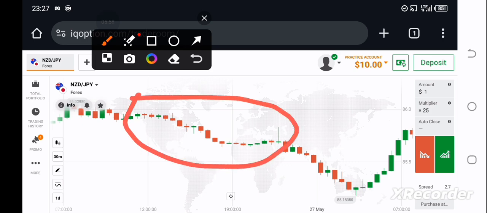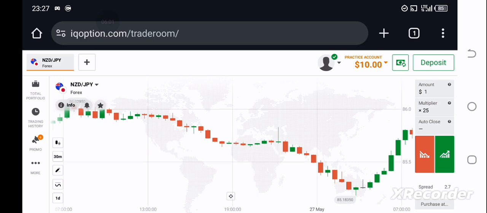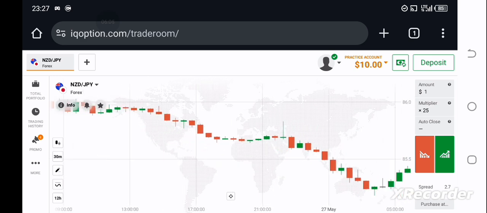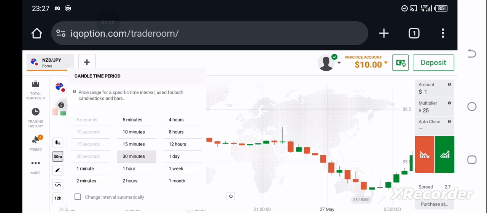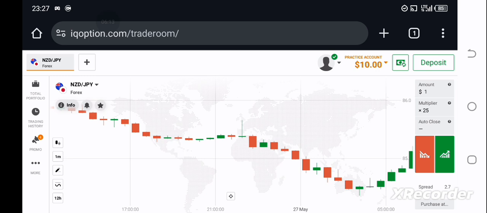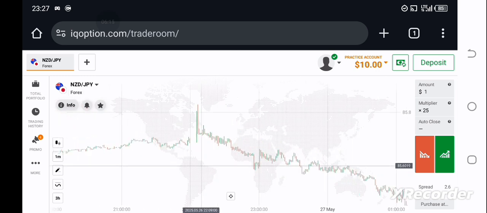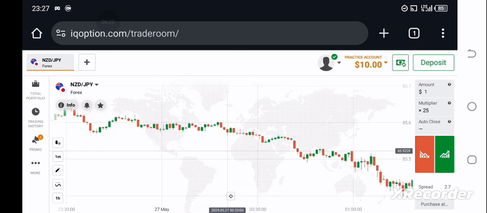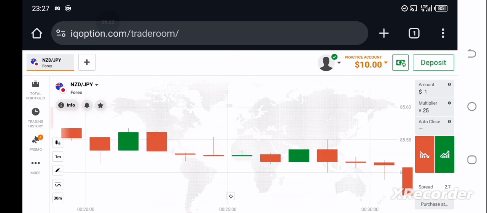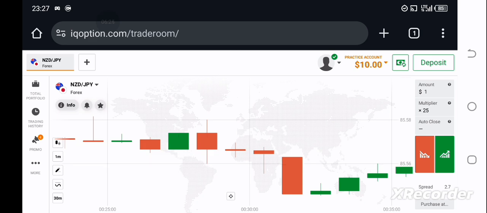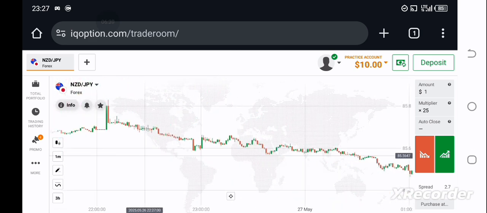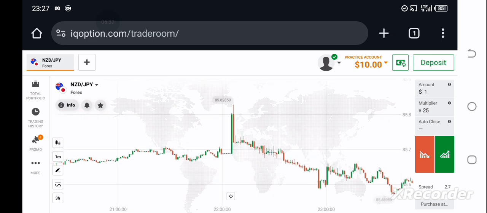The volume is very, very low. You can see that the candlesticks don't form at this point in time. It's saying the market just opened, or the activities of traders at this time are very, very limited. You can switch to 5 seconds or 1 minute to see the market on a very low time frame. This time around you will see a lot of doji candlesticks. So in a situation where you are seeing doji candlesticks like this, you just know that you are seeing weak candlesticks. Just know that the market is very, very bad, or you are seeing so many wicks.